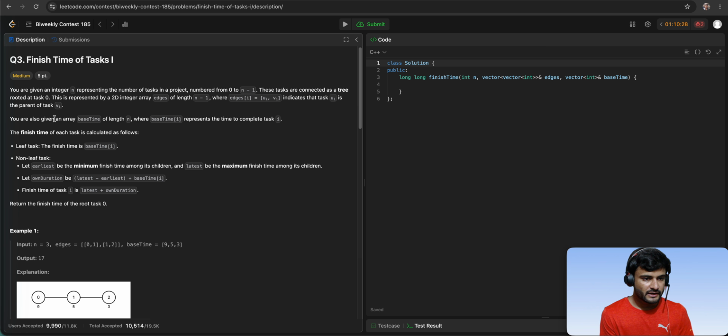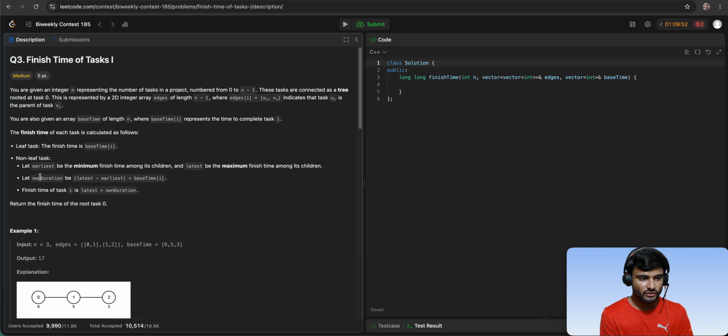You are given an array base time of length n, where base time of I represents the time to complete task I. The finish time of each task is calculated as follows. For each of the leaf tasks in the tree, the finish time is its base time. For all the non-leaf tasks, let earliest be the minimum finish time among its children, and latest be the maximum finish time among its children.